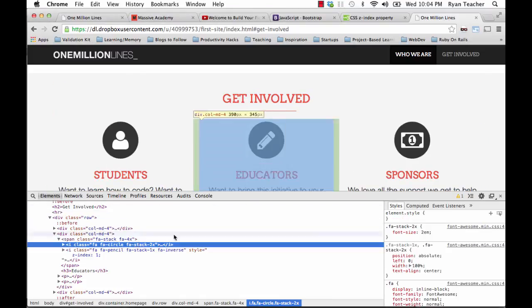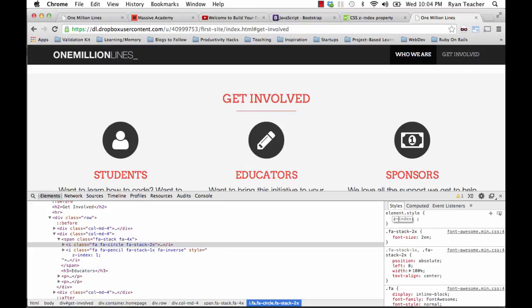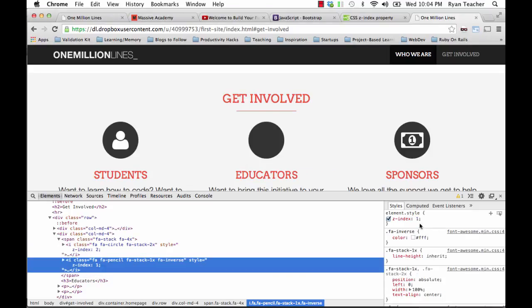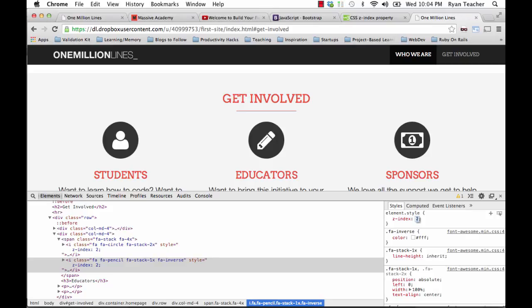And then what I want to do is give this circle a z-index of 1 as well. Since it's second in the code, it's on top, but as soon as we change this circle to have a z-index of 2, boom, now it's in front of this pencil. This pencil is still there, but it has a z-index of 1. So we can take this pencil, z-index 2, 3, it's now in front. You can start to see this, and obviously, as we've seen, if it's lower in the HTML and they have equal z-indexes, then the lower one goes on top. As you can see here, they're both equal. This one's going on top.